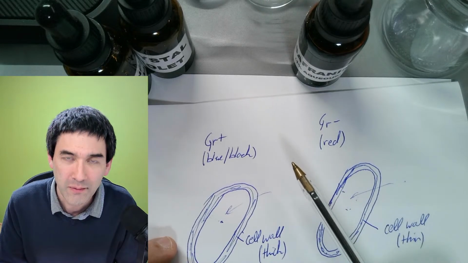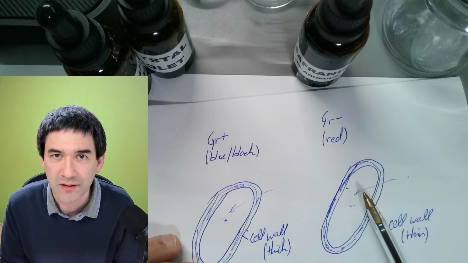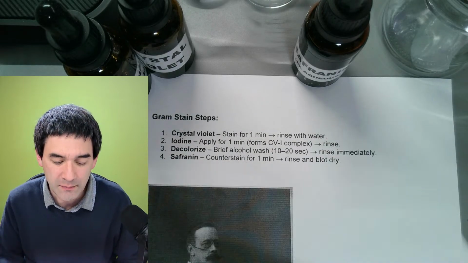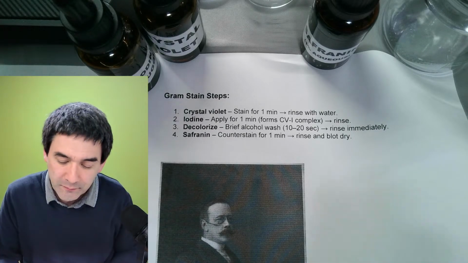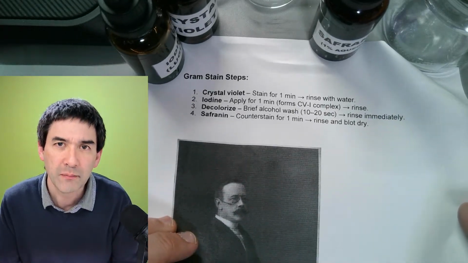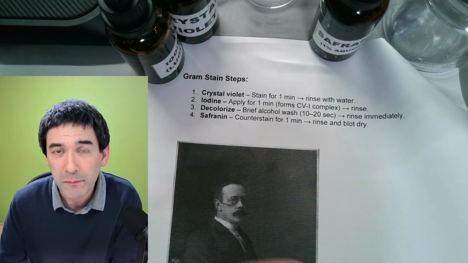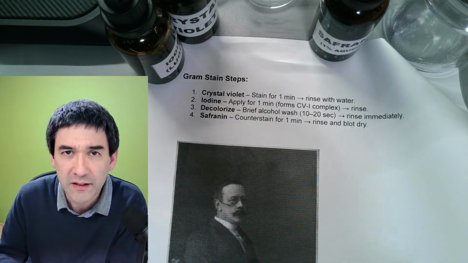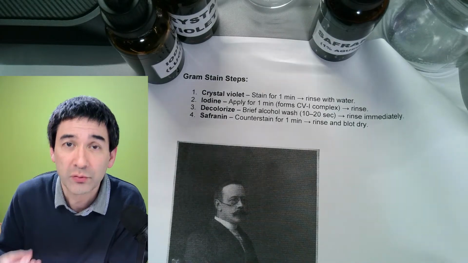Now, Mr. Gram back in the 19th century did not know about these differences. The reason why he came up with the stain actually had a medical reason, because he observed animal tissues that were infected with bacteria. I think I read that he also looked at lung cross sections, for example, where there were bacteria growing inside the lung.